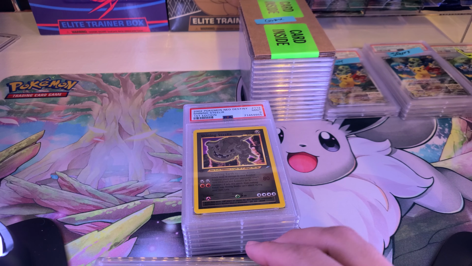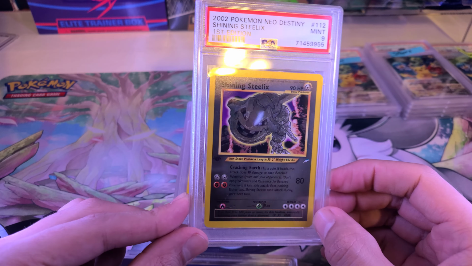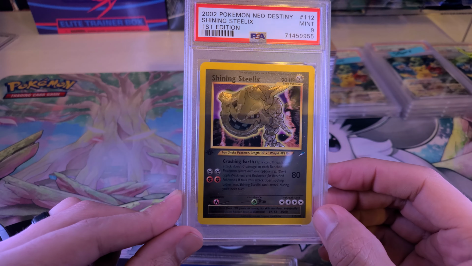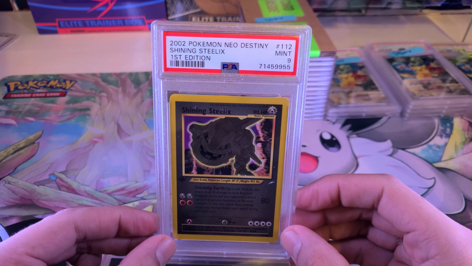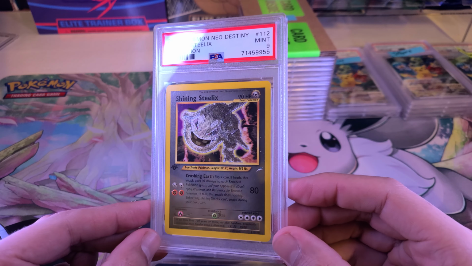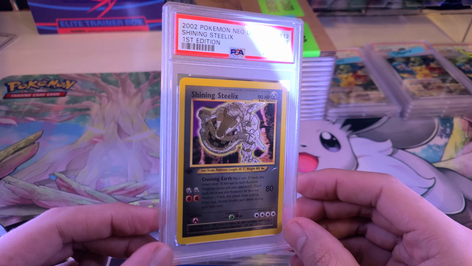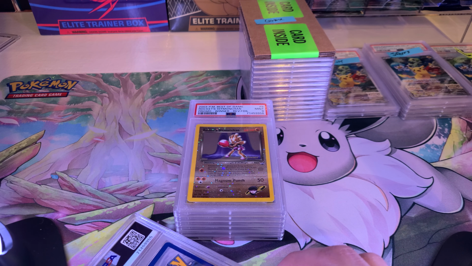Eights are very good. Big, big banger here. We got the first edition Steelix from Neo Destiny coming in at a PSA 9. This is definitely a big hit. This is a win for sure. The PSA 9 on that first edition Steelix.